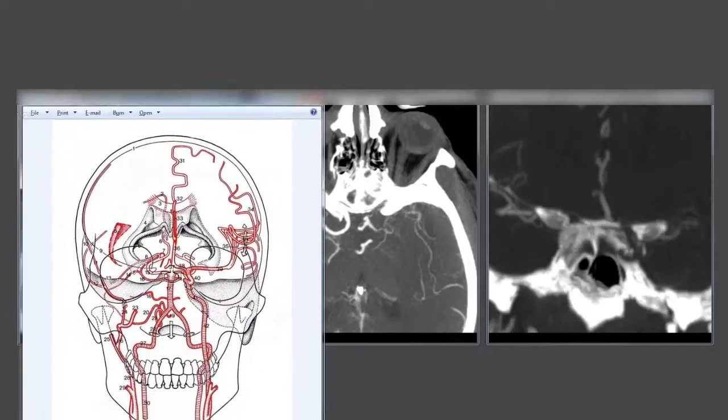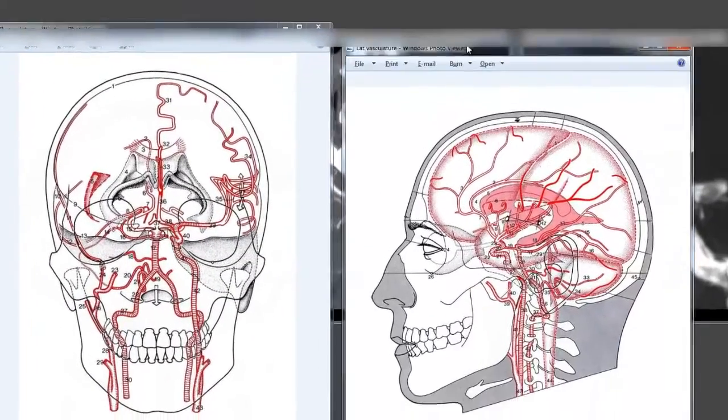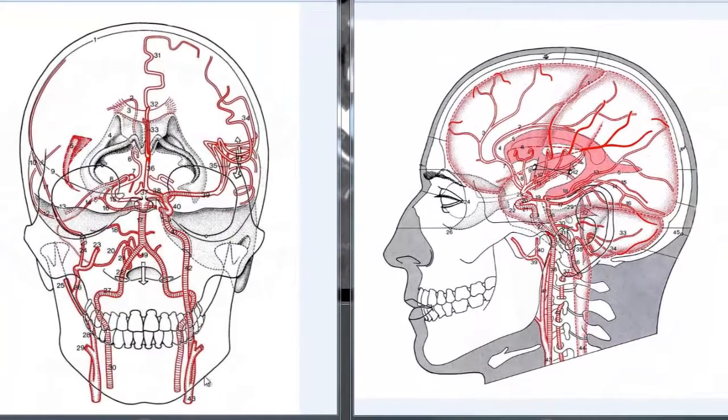So if we look at the anatomy by way of review and look at the course of the internal carotid artery, you have the bifurcation in the neck from the common carotid artery, the external here showing with its branch points soon after the initial origin of the external. The internal carotid artery, once it's formed at the bifurcation, has a straight course or direct course without branching, all the way up to the skull base.